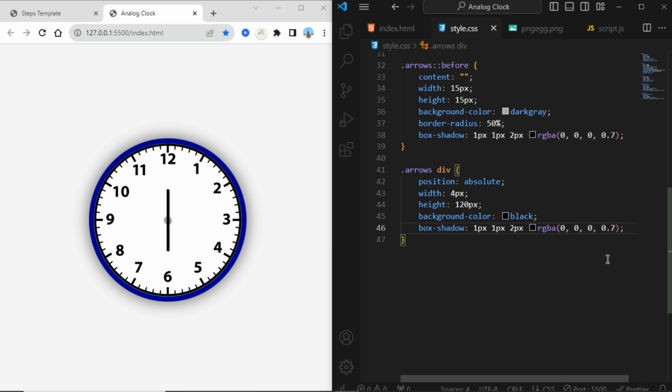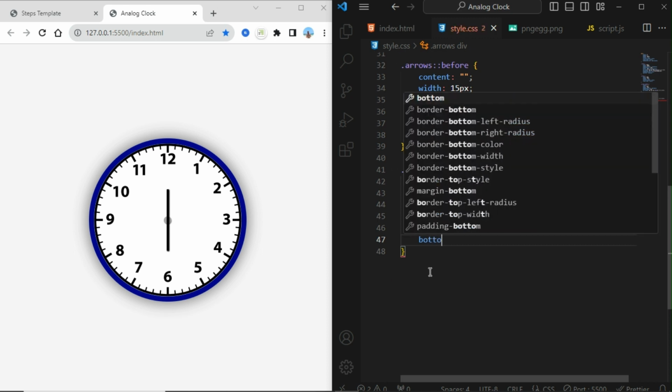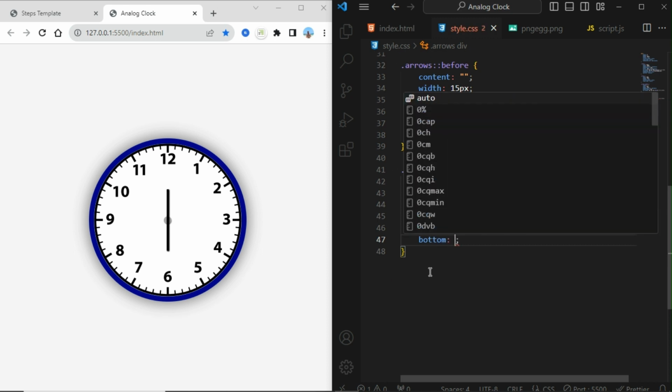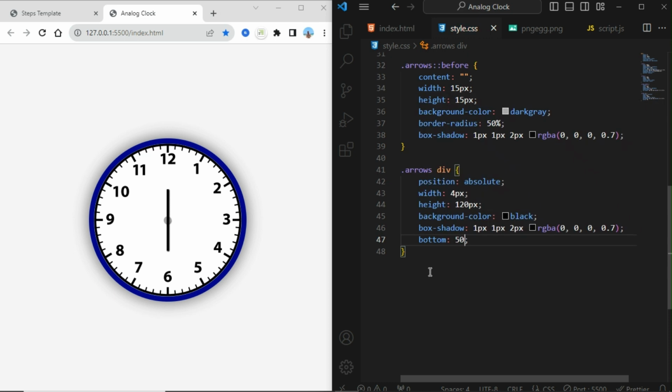And we need the bottom of these hands to be at the center of its container, which is the clock. So we just say bottom 50%. You see, it has come to the center.